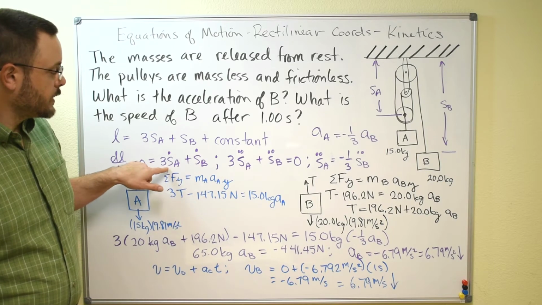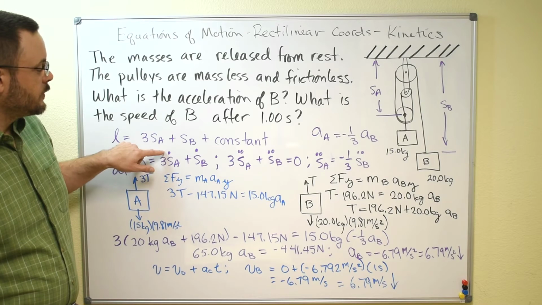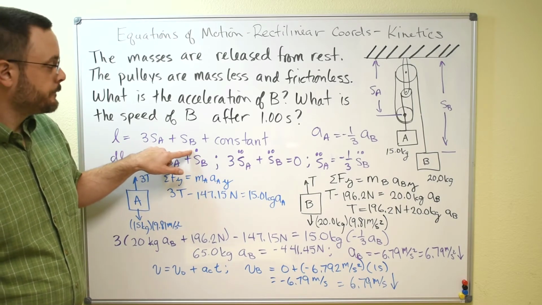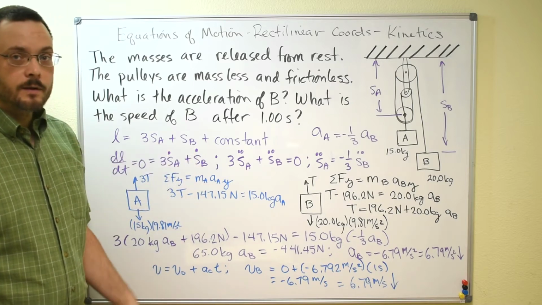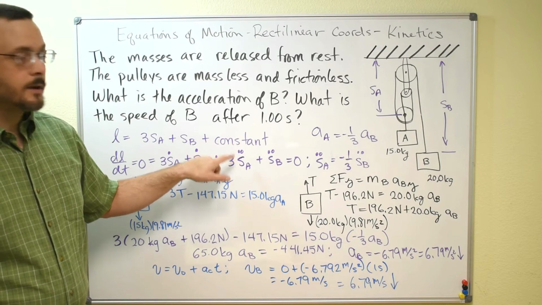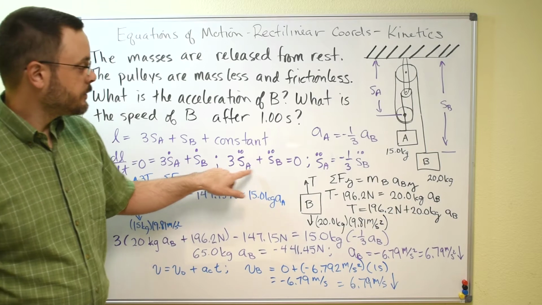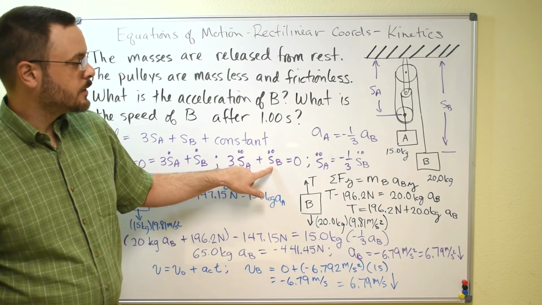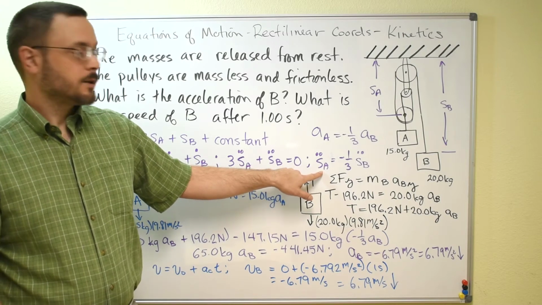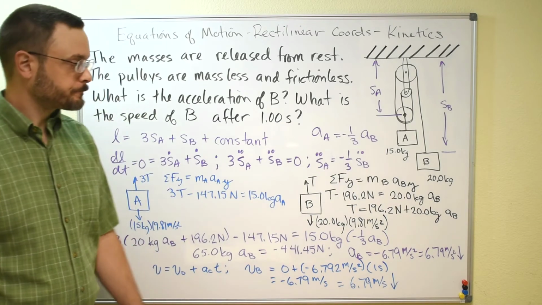And remember that we can write the d dt's as just the variable with the dot on top of it. So this will be 3 sa dot plus sb dot. Then we can take a second derivative. Remember, the second derivative with respect to time has 2 dots over top of it. So it would be 3 sa double dot plus sb double dot equals 0. And so solving for sa double dot, we get sa double dot is equal to negative 1/3 sb double dot.